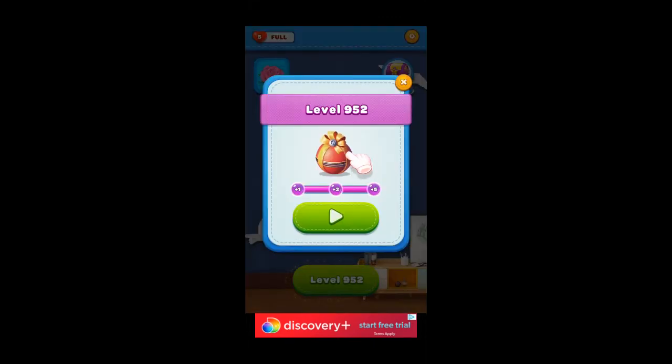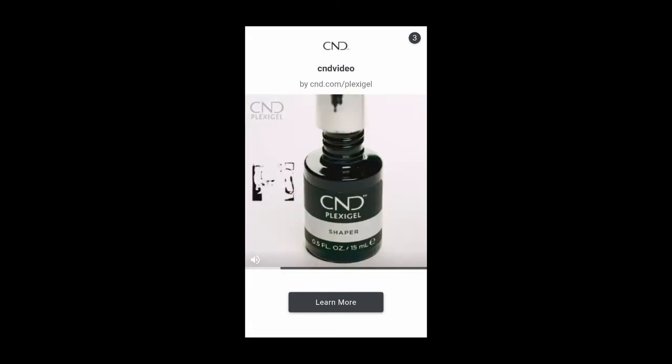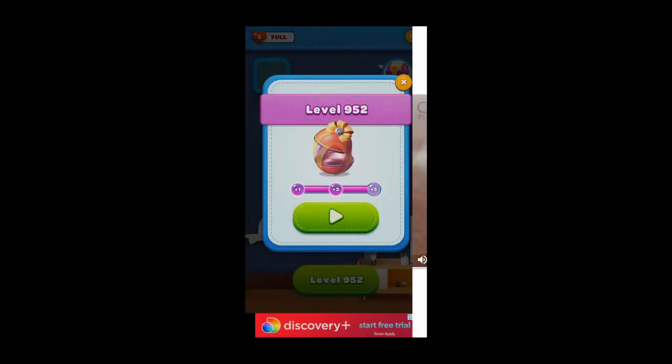And 52, open your bubble. Get it. My wife needs some of that.